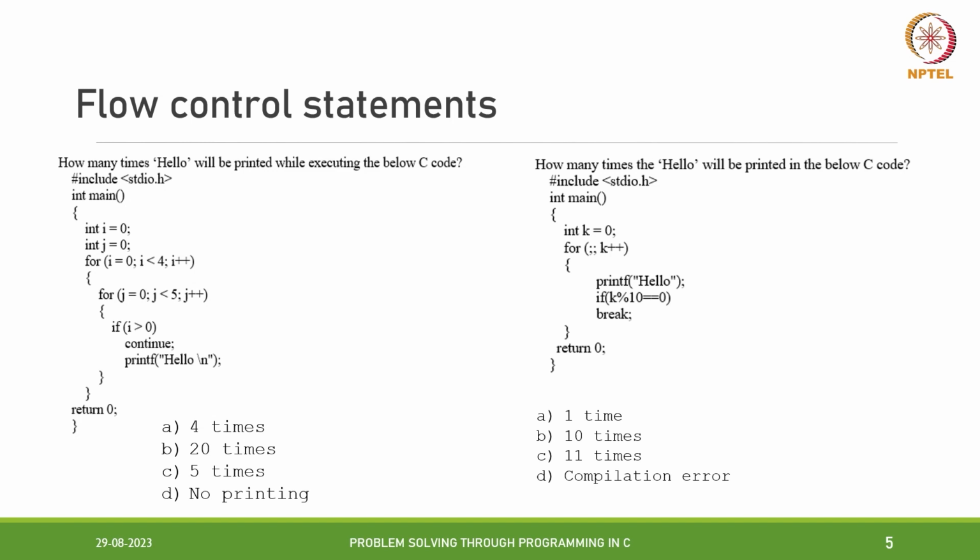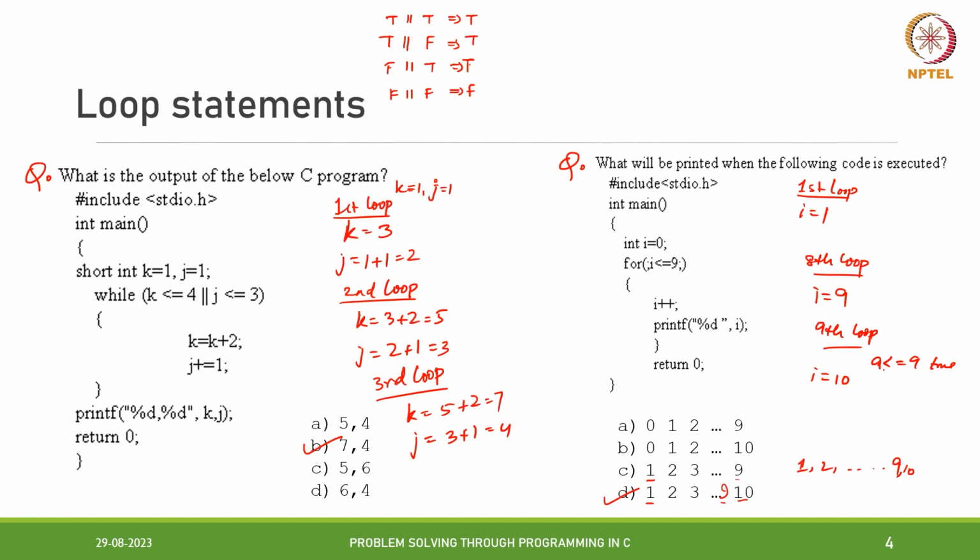I think before, the question follows initialization, condition, then statement and then incrementation, right? It will follow initialization, condition, then printing statement, and then incrementation, right? No, the incrementation, then the printing statement. So you have I equals 0. When it starts the loop, first it initializes I equal to 0. Then it will check I less than or equal to 9. This is true, so it will go and do I plus plus. Then it will printf.